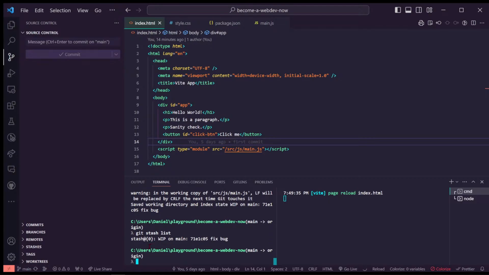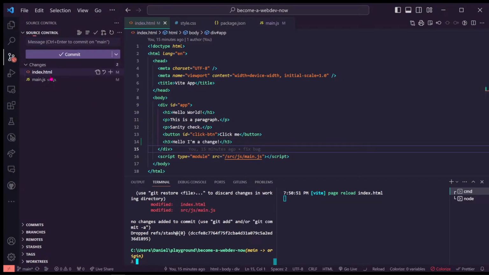So it threw into stash at the 0 index work in progress. Okay, so I didn't name it, right? So it just named it work in progress on main. It shows you the commit hash, that's a very unique identifier for each commit. Work in progress. Okay, fix bug. I guess that's the last commit. Okay, yeah, that's fine. That's cool. So now, to just get the very last thing you put on the list, you can do git stash pop and it'll restore them. Okay, so it's like a little shelf that you can throw your changes in real quickly.